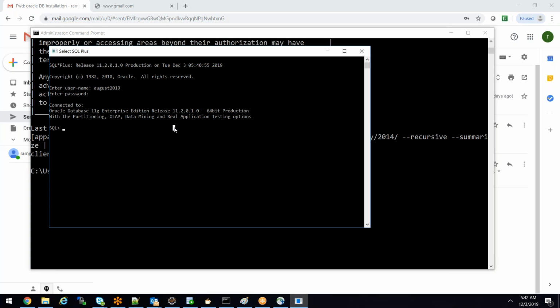Now I have to send a query to the database server from the client, because if the client wants to speak with the server, the server understands only query language. It doesn't understand any other language, correct? Yes. But you don't know the query language, so you have to learn it. Every language will have its own syntax, whether it is English, Telugu, or Hindi. Every language will have its own grammar, correct?